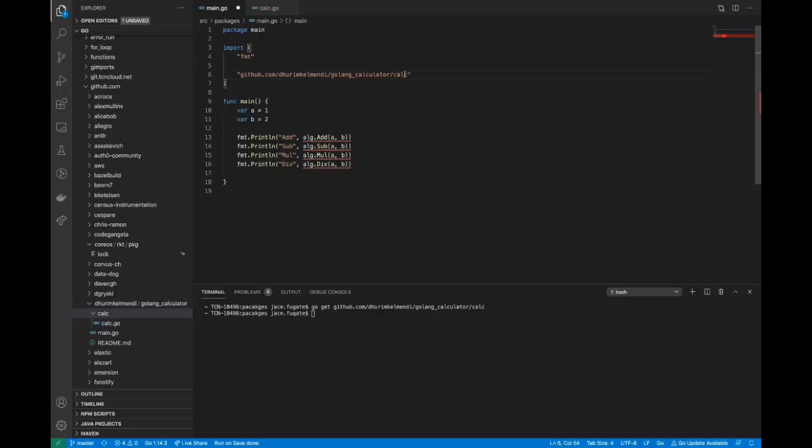Again, the directory is named calc, but the package is also named calc. So I can access it via calc. I'll update my method signatures because they call them add, subtract, multiply, and divide, not the shorthand that I did. So let's see here. We can even get the code hints. Subtract, multiply, divide.